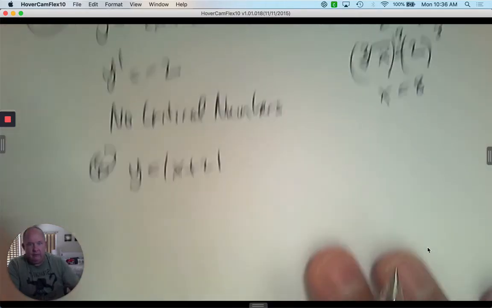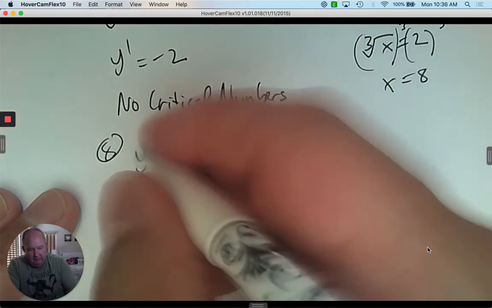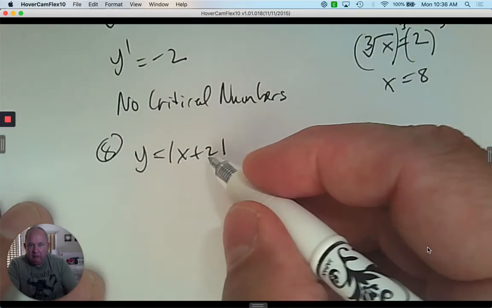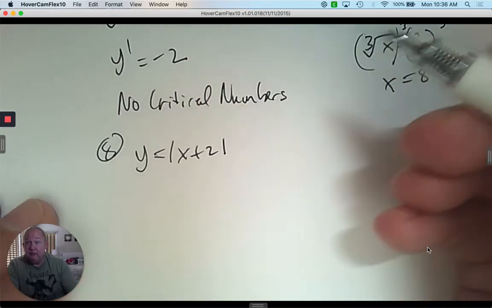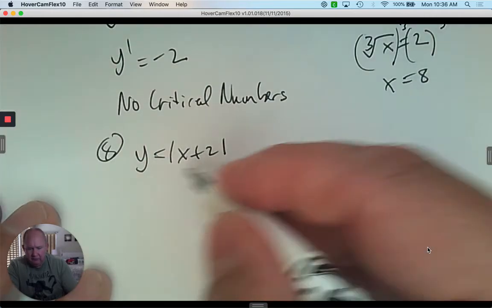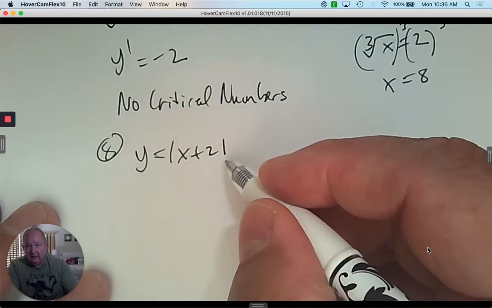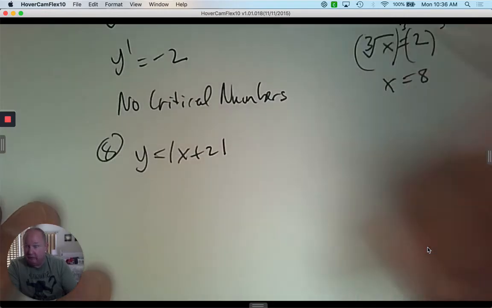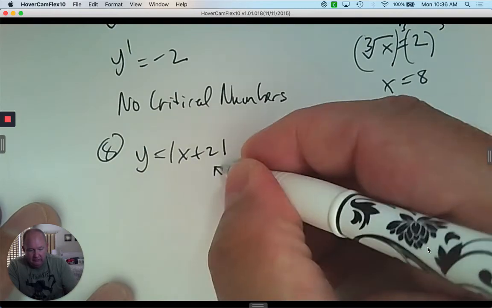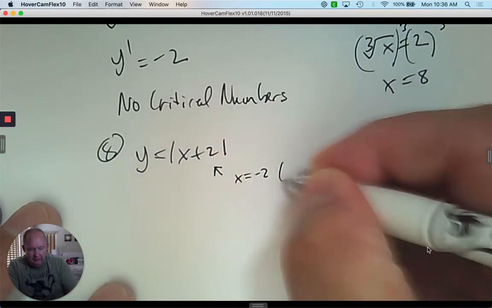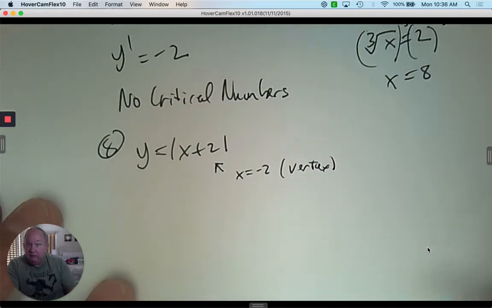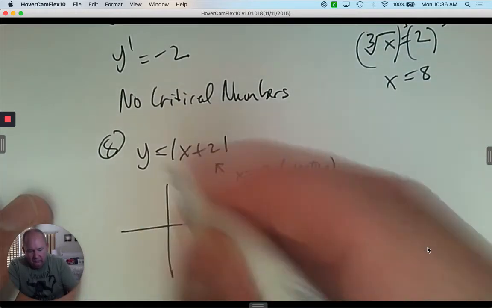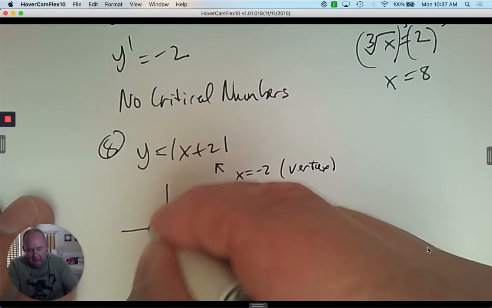So if I would graph this, I want to tell you that if you know what the shape looks like for absolute value, the answer there is it looks like a V. It has a vertex. How do you find the vertex? You take what's inside the bars and you make it equal to 0 and solve it. So what's the 0 of this? It's when x equals negative 2. That's where the vertex is. And we just said that when you plug in negative 2, the answer is 0. So at negative 2 and 0, we have a vertex.